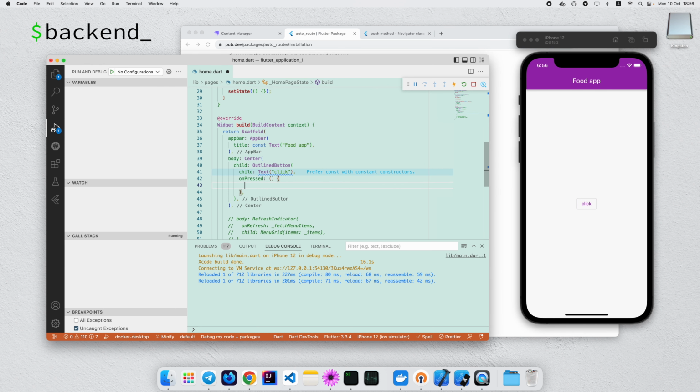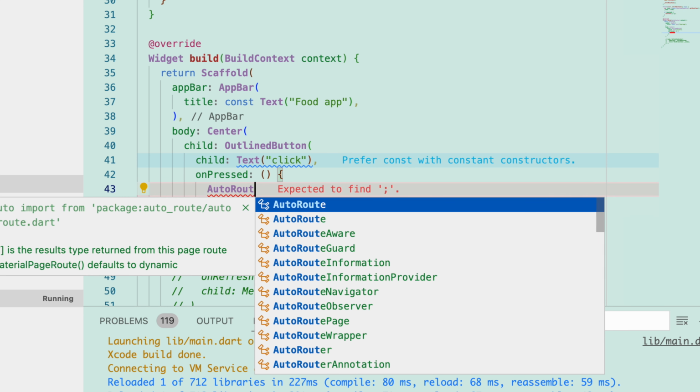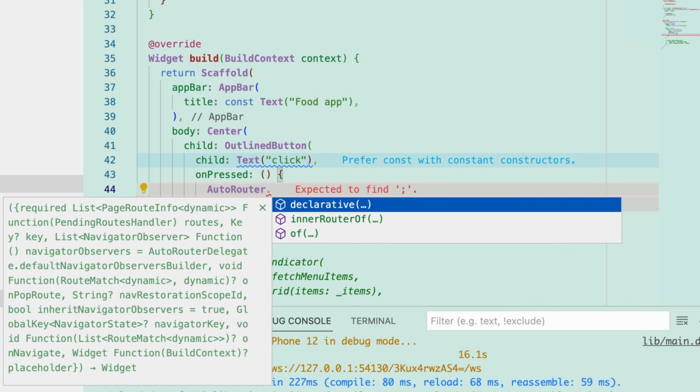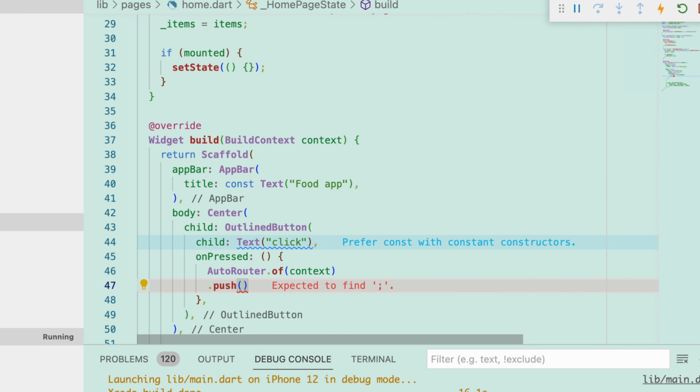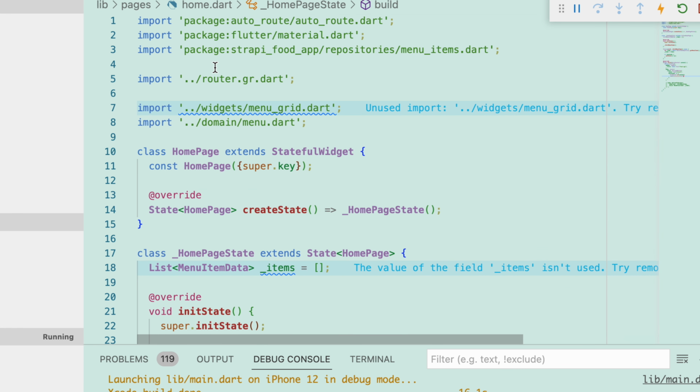Let's talk about how we can navigate using AutoRoute. As we've seen previously, we can use Navigator.of(context).push. Same thing could happen with AutoRoute. AutoRouter, not Route, .of(context).push, and then we can push something like a DetailsRoute, not DetailsPage, DetailsRoute that the router auto-generated for us from router.gr.dart.